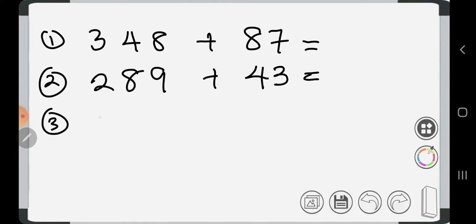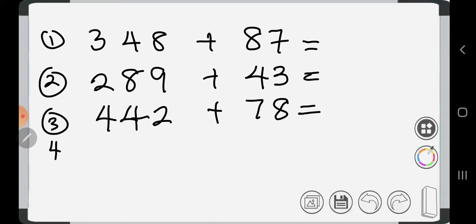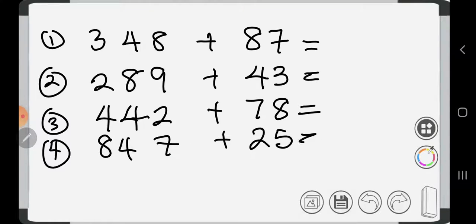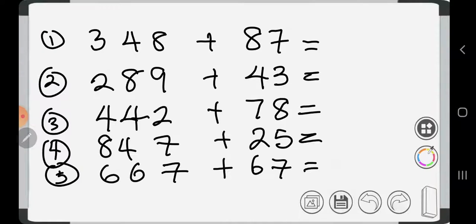Number 3, 442 add 78 equals. Number 4, 847 add 25 equals. And the very last one is 667 add 67.